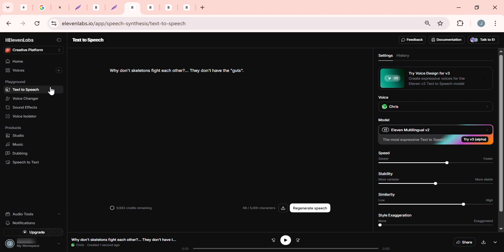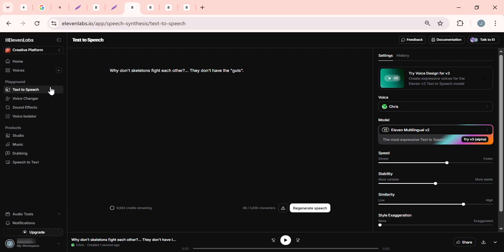It's time to test out the features. Whether you're interested in transforming text into speech, altering your voice, adding sound effects, or isolating specific voice frequencies, ElevenLabs offers a range of options to experiment with. Feel free to play around and see how these can augment your projects and creative endeavors.